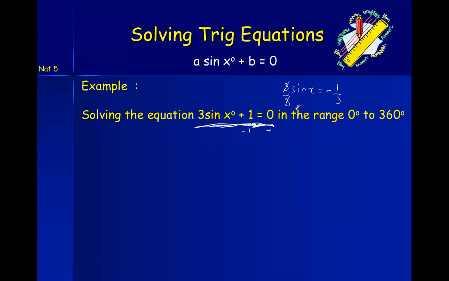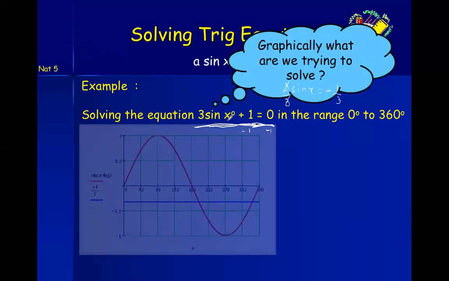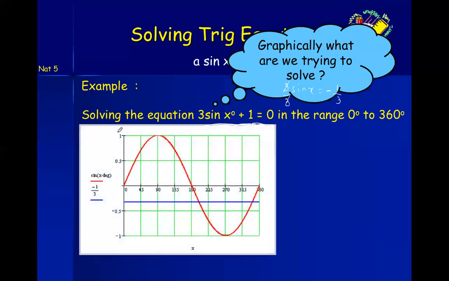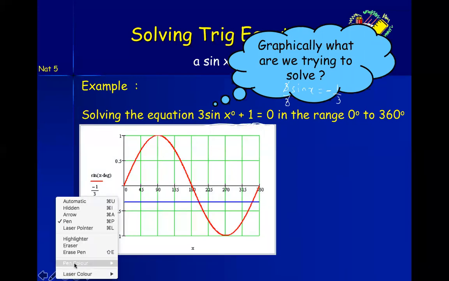Does the 3 represent the amplitude? Yes, 3 would be our amplitude. So if you were to represent this graphically, which we're going to stop doing, this would have been 3. In our case, because we've got sine x equal negative a third, we just put sine x as if it was 1. But yes, 3 sine x plus 1 equals 0.